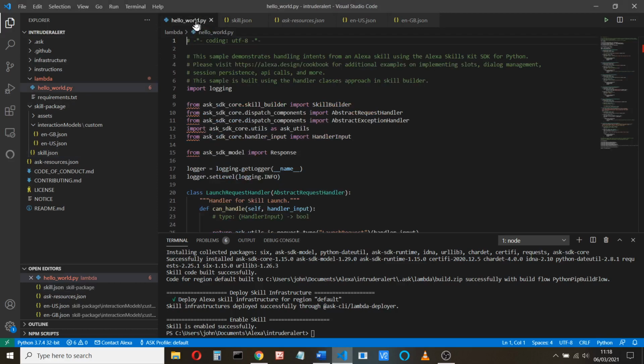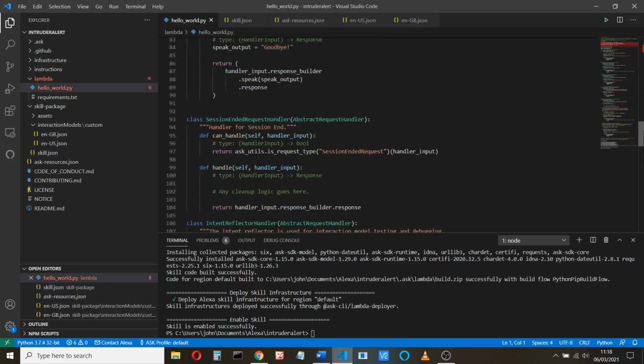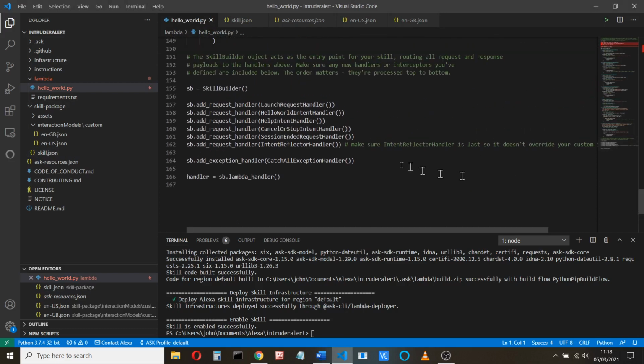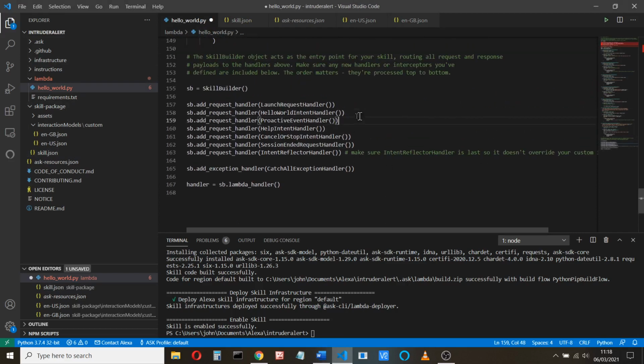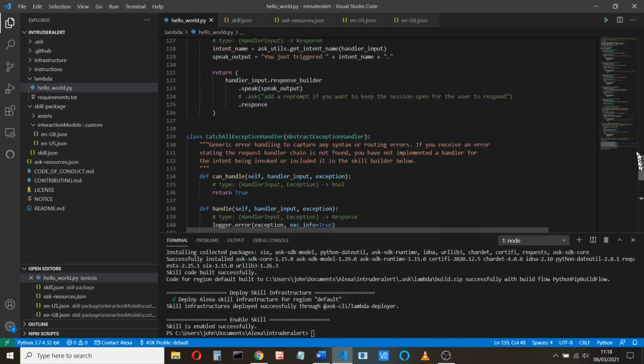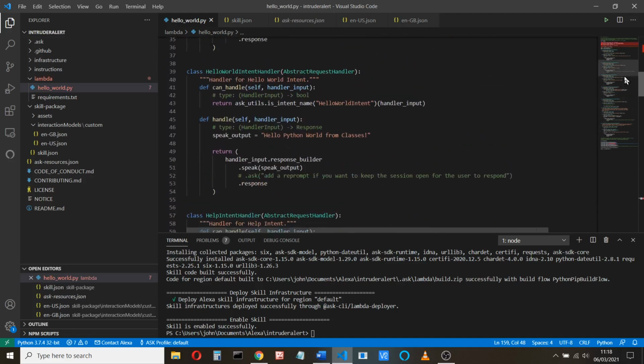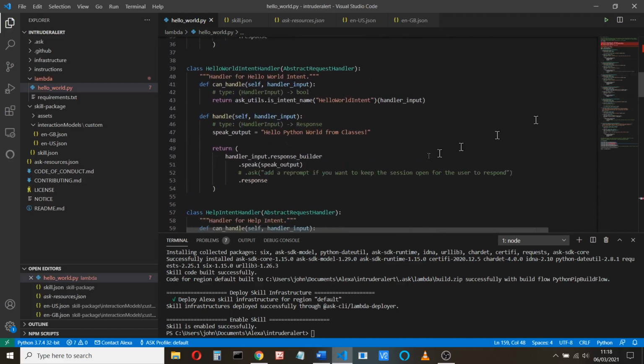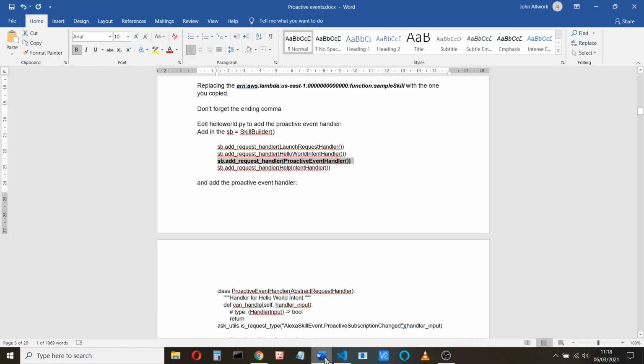So we'll come up here, come to Hello World, and the first thing we're going to do is, right down the bottom, add the proactive event handler in the skill builder there. Then up here, we need to add the code that we want. Doesn't really matter where it goes in any of these. We'll put it after this class world event handler here. And the code that we want for that is here.